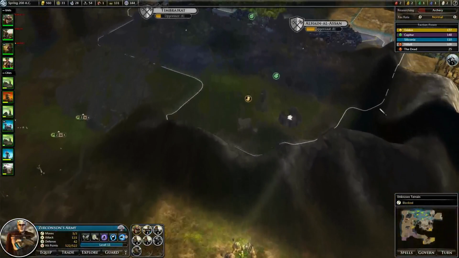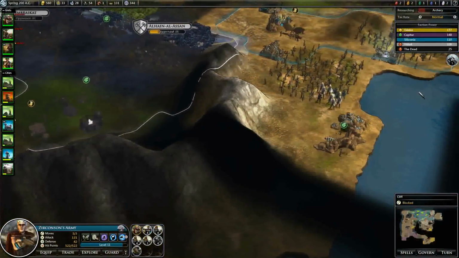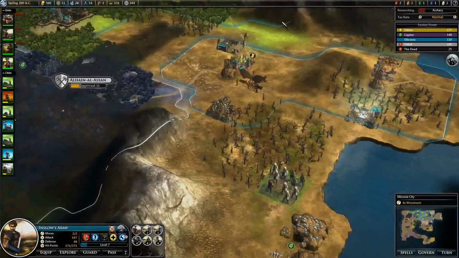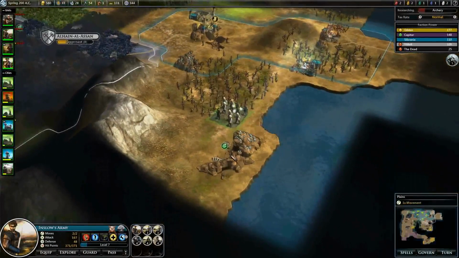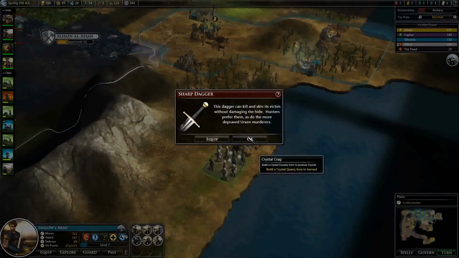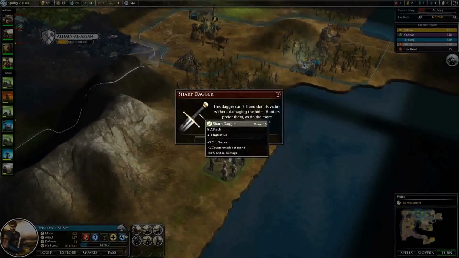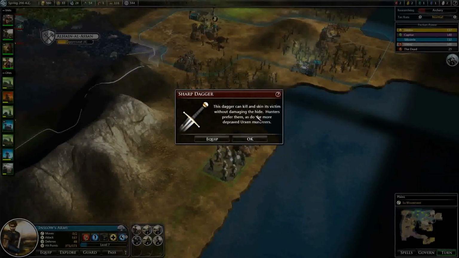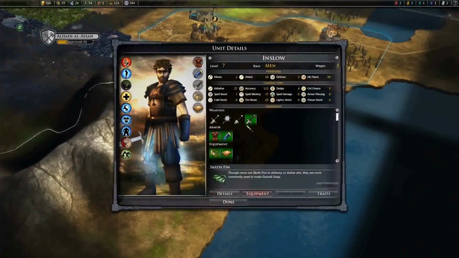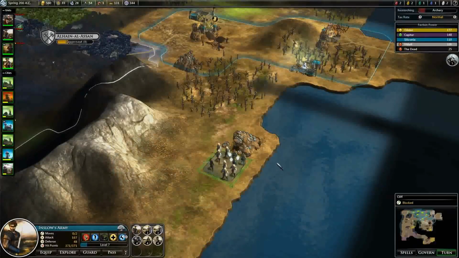You guys need to get back to... well... yeah. You guys can loot that. 8 attack plus 3 initiative and slow. Alright. Let's have a look at his equipment. What's he got at the moment? No, he doesn't want that. Done.